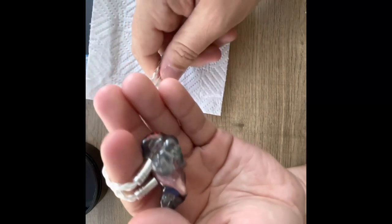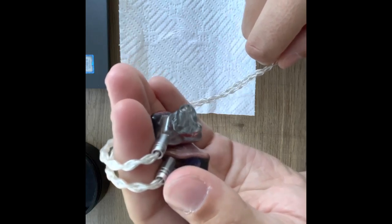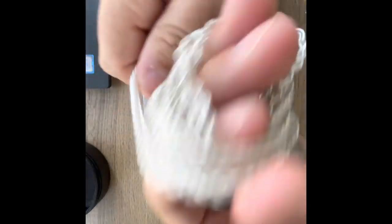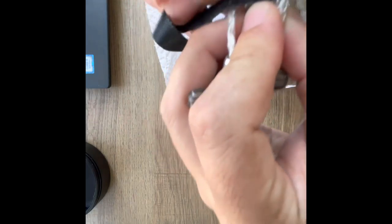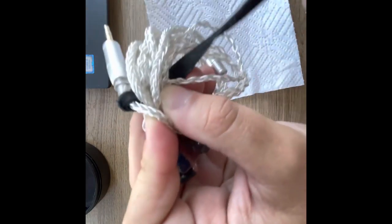Grab the bottom end, but try not to grab it too tight — just give it a little wiggle room. Then roll it over. Again, try not to have it too tight as it can damage your cable. Then grab the cable tie, put it through your wire — it's velcro so it'll wrap up nice and neat.